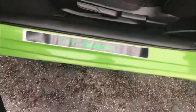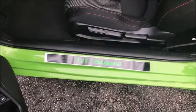So first, after you clean, I'm going to measure out where I think they should go and come back. Alright, so this is a custom install, so you can put these wherever you want on your door.